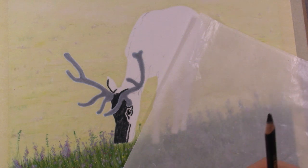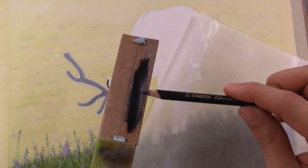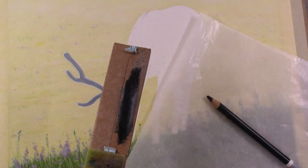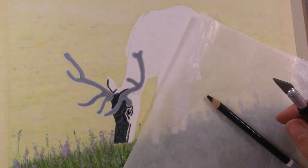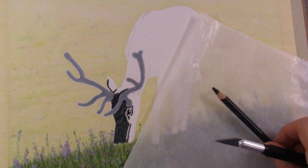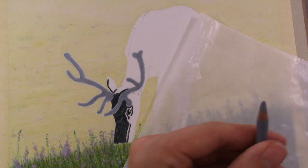So I actually just mentioned that at the beginning. I'm using a sanding block to keep the tip sharp, and to remove the wood, I use an X-Acto knife. So here's how I would do it. Do I have... this lighter gray here, I can probably sharpen that.